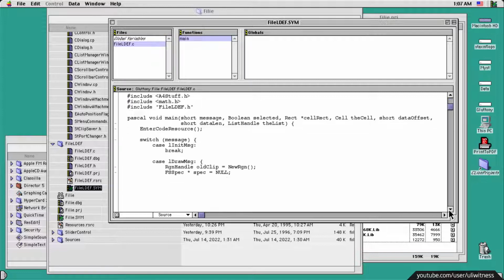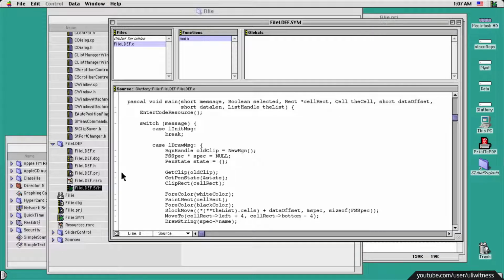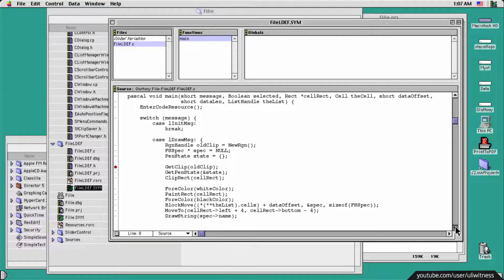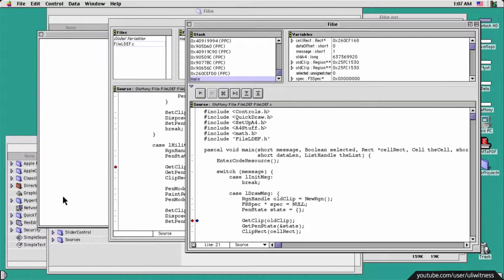Scroll wheel doesn't work, of course. Ooh. It's not rendering quite right. Alright. All the breakpoints set. Now start the app.